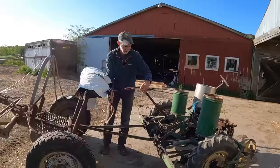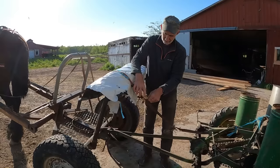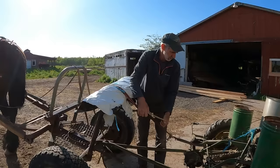So here I'm just tying on my handy dandy strap, which picks up and lowers the planter. That handy dandy strap has seen better days.